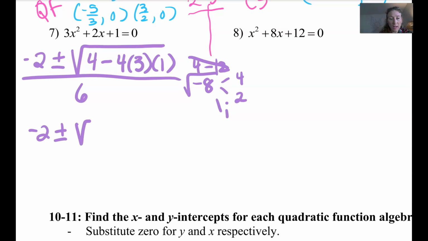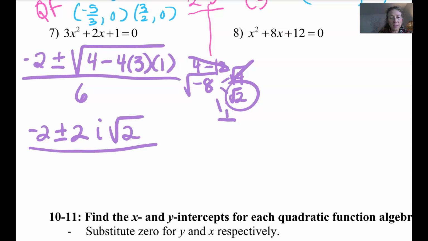it would have been the square root of -8, but I'm going to instead write, let's see, I take the square root of 4, so 2, then the i, and then the rad 2 that I didn't get to use up. All of this divided by 6, and then so that I remember to do my division correctly, I actually prefer to do it like this. So I'm able to divide those numbers out front.